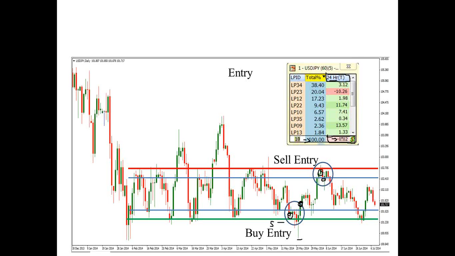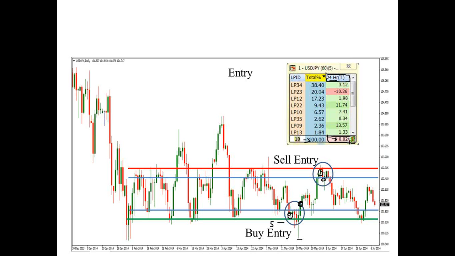So all we're looking for, in this case on the sell entry, is for it to be red. Red or green, and all you're using it for is confirmation. It gives you a little more added confidence on a sell order if you know you're on the same side as the market makers being measured. You're not going to be right 100% of the time, but it can keep you from being whipsawed in and out of trades.